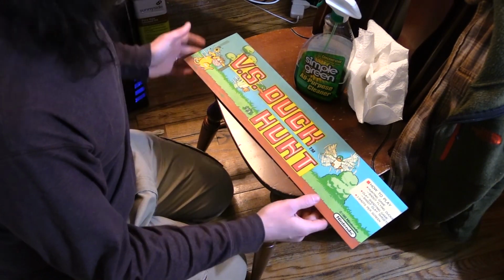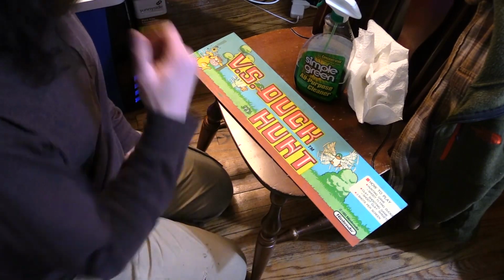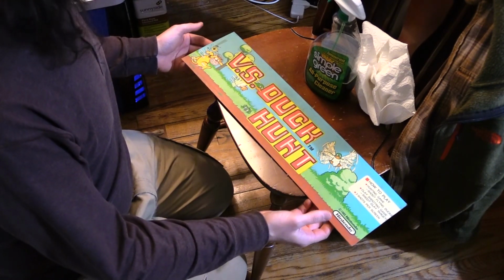So I'm not going to be replacing art or anything like that on the side because it's worn and has rips and stuff. That's original Nintendo-printed Versus Unisystem art on the side of that Donkey Kong cabinet.